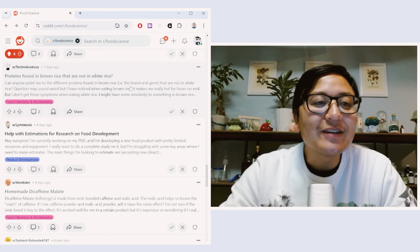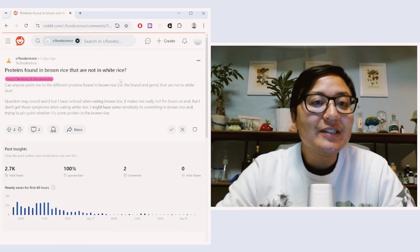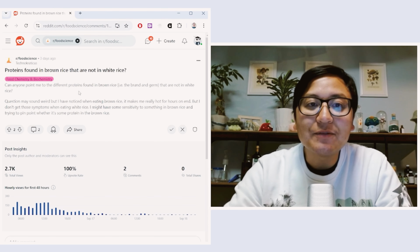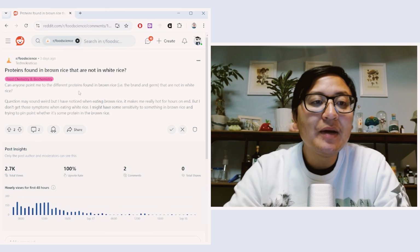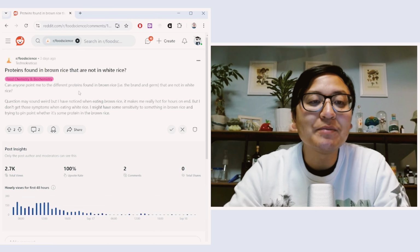Very cool stuff. Here's another question. Proteins found in brown rice that are not in white rice. Question is about, can anyone point to me the different proteins found in brown rice, the bran and germ, that are not in white rice? Question may sound weird, but I've noticed when eating brown rice, it makes me really hot for hours on end. I don't get those symptoms when eating white rice.